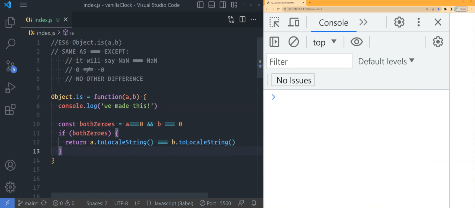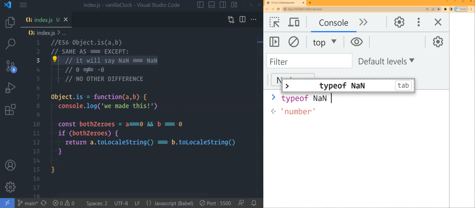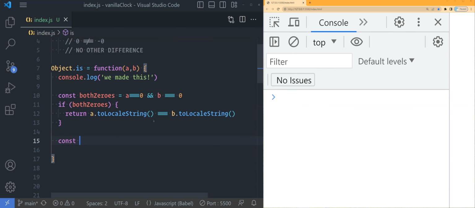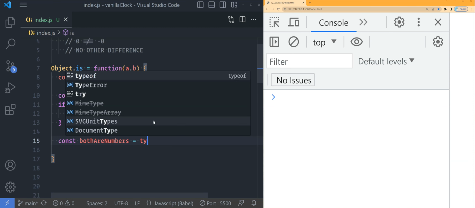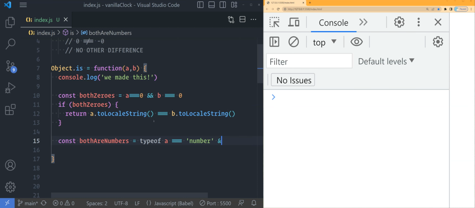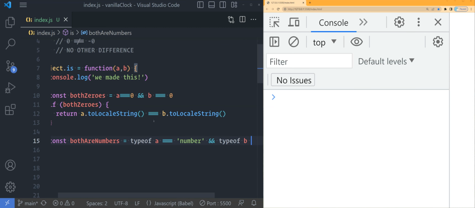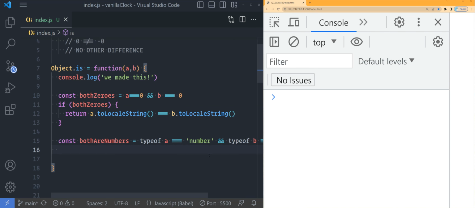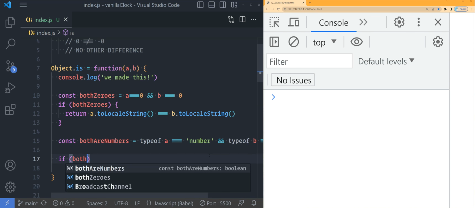Cool. All right. So how do we take care of the NaN situation? Well, you should know that typeof NaN is a number. So to check for NaN, we have to first check if they're both type number. Const bothAreNumbers is equal to typeof A strictly equal to number, and typeof B also strictly equal to number. Okay. So then we can do another if statement. If both are numbers.